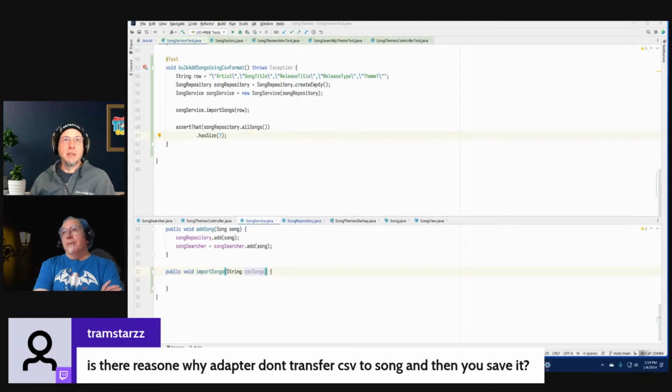If we wanted to have a CLI, I'd probably want to do the same thing, and I might point it at a file, and it would read the file and then call this method.